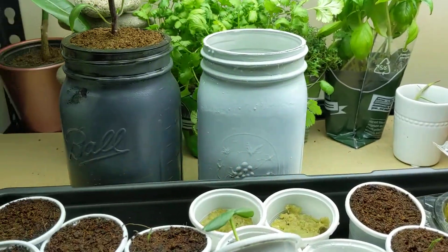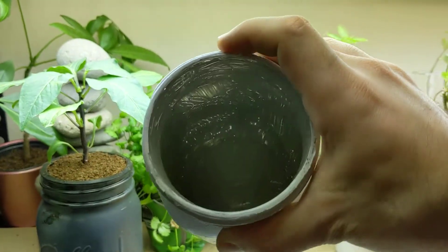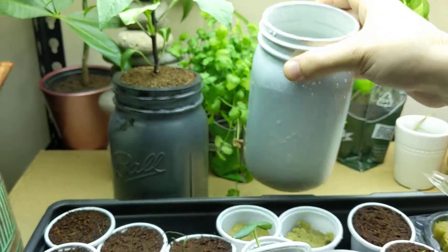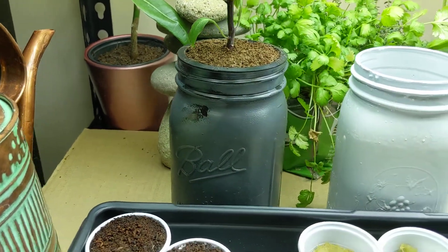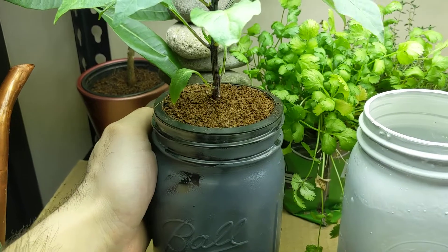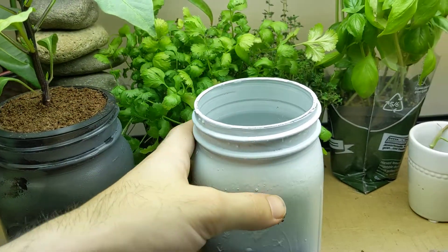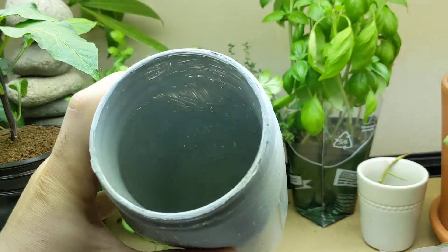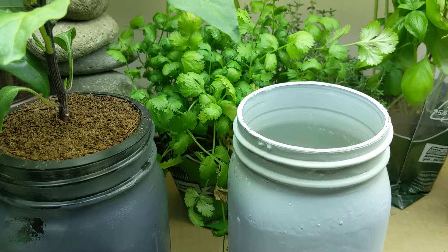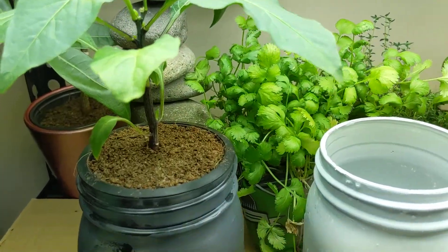I had a little random paint jar left around the house — just a sample jar, really small, doesn't cost much, a couple dollars. A little paint goes a long way. This is the first coat; it definitely needs a second coat, maybe a third, but most likely two coats will be sufficient. I noticed the black jars have a couple of bad things — they heat up a lot. You can feel it to the touch, it's a lot hotter than this jar when both are under the lights. I might switch altogether from these jars, or I'm definitely debating doing a flood-and-drain system or an NFT system, maybe getting a little bit larger since I definitely have the space to try a few more things out.